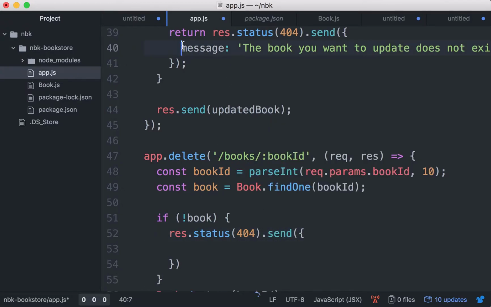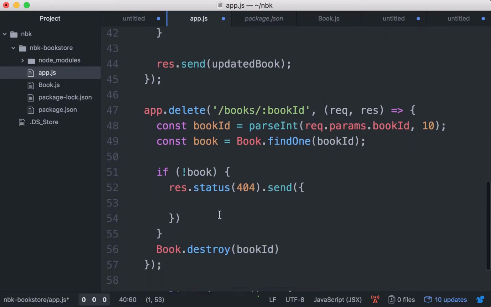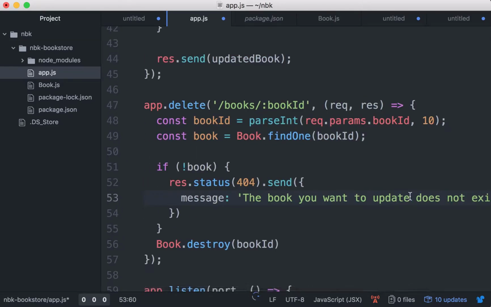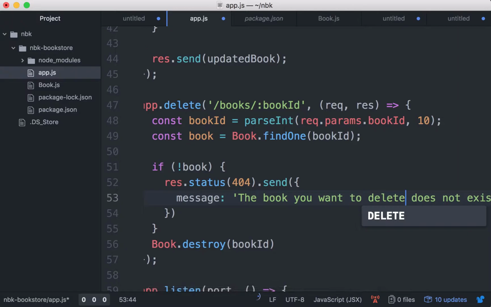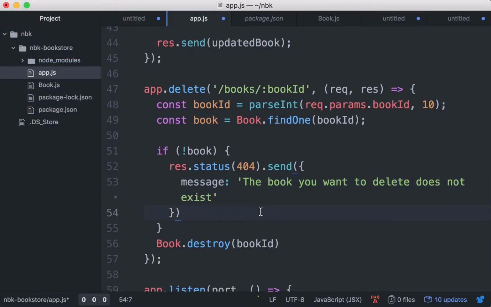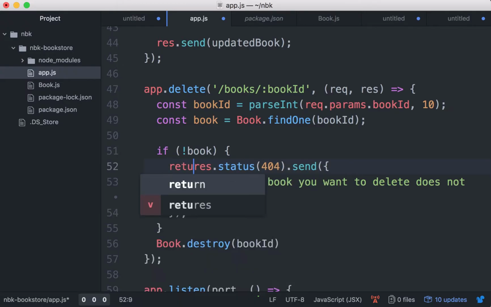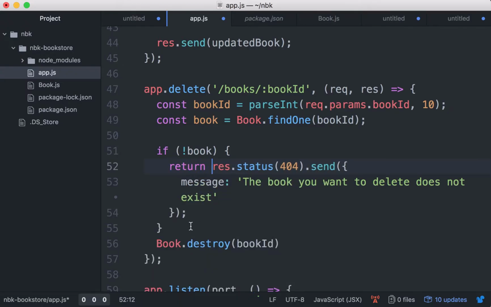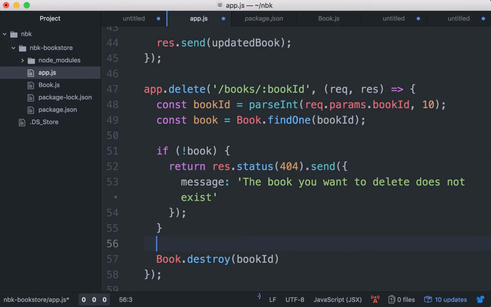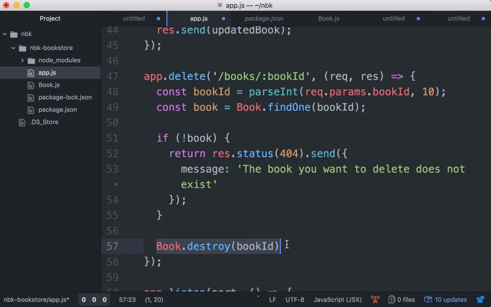Let me copy it. Except it's the book you want to delete does not exist. Okay, so do a return right here so it does not go on to the next things we want to do. So we look for the book first. If it does not exist, return 404. Otherwise, we can proceed to destroy it because it exists, right?